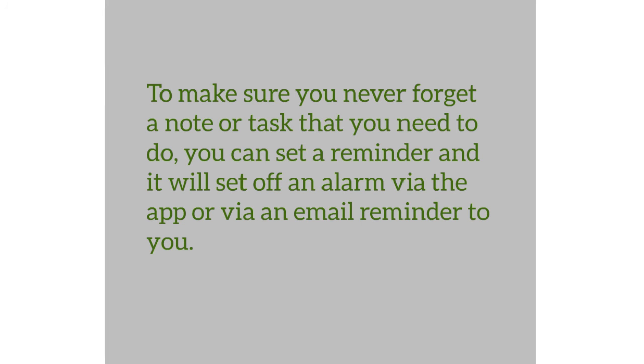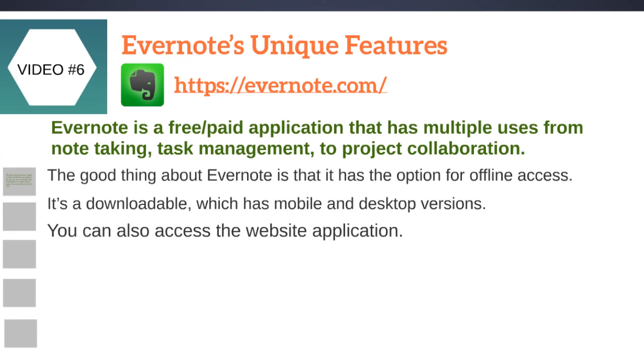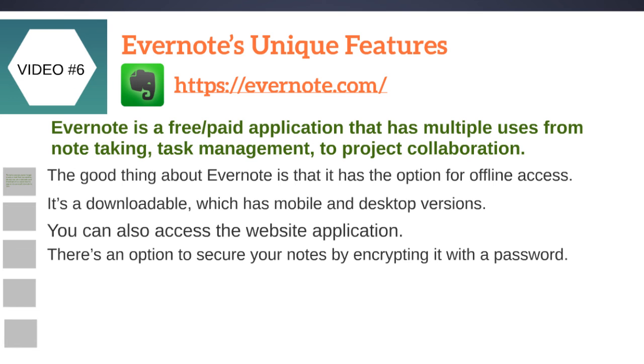Now, to make sure that you never forget a note or task that you need to do, you can set a reminder and it'll set off an alarm via the app or via an email reminder to you. So that way you never forget about a certain note. And there's also an option to secure your notes by encrypting them with a password. So if you have notes that are very sensitive and confidential, then maybe you want to put a password on it, and maybe you don't want everybody to see it, only certain people.